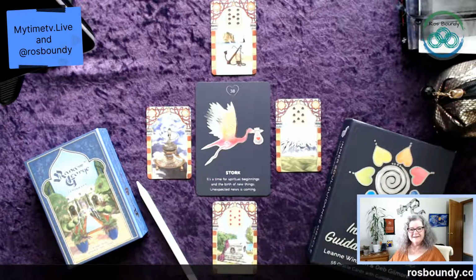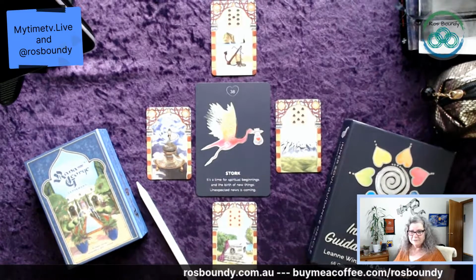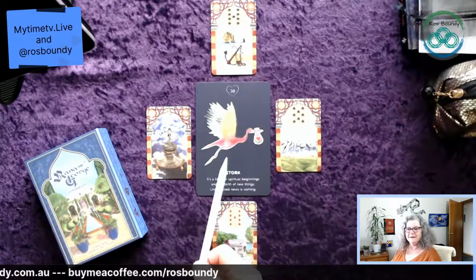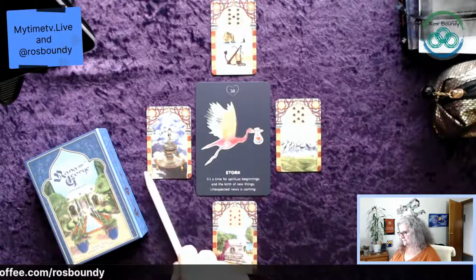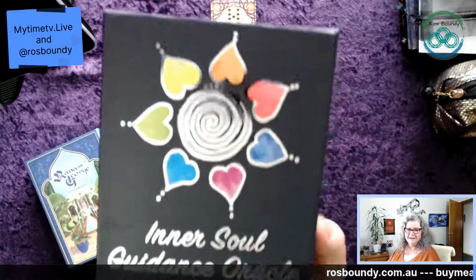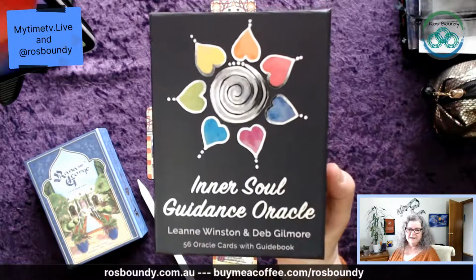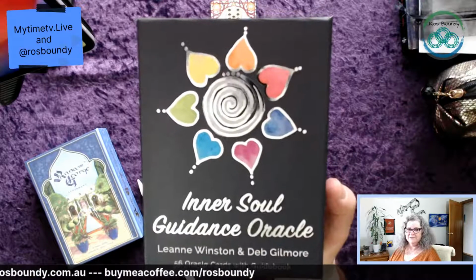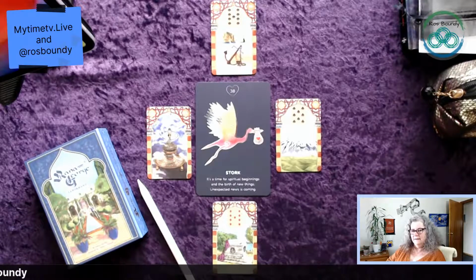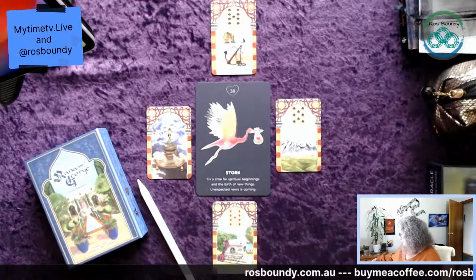I'm using Leanne Winston and Deb Gilmore's deck as that central card that's come up as the stork. It's a beautiful deck. I got it the day before, and I only unpacked it yesterday to have a good look. It's Inner Soul Guidance Oracle. It's 56 cards, as you can see there, and it's absolutely beautiful. The quality of the cards is a very nice grade of board.